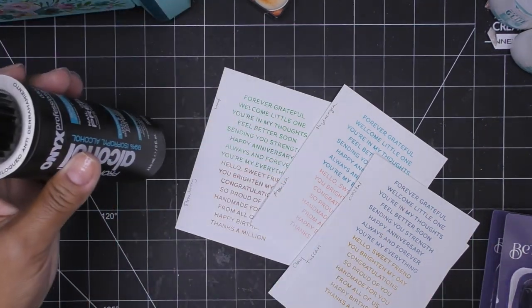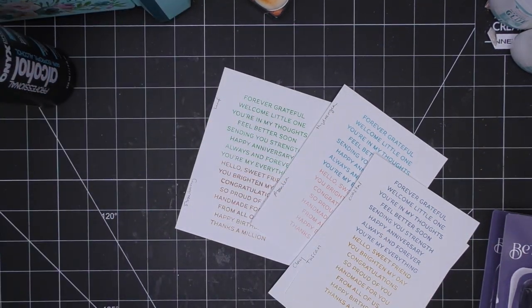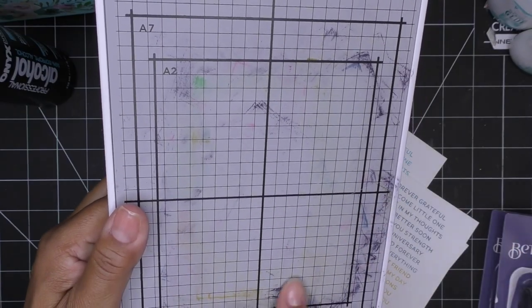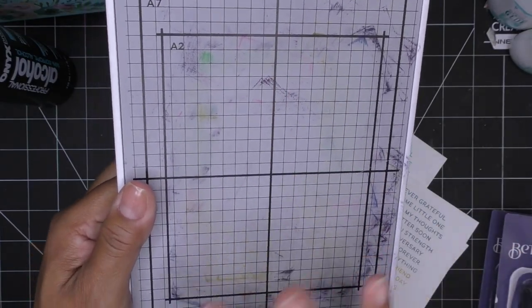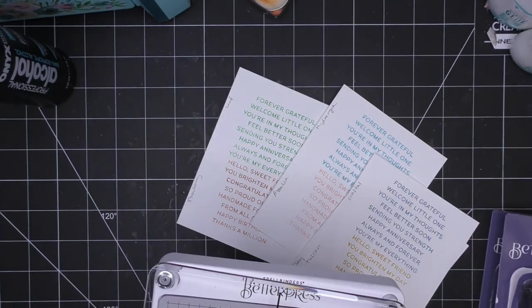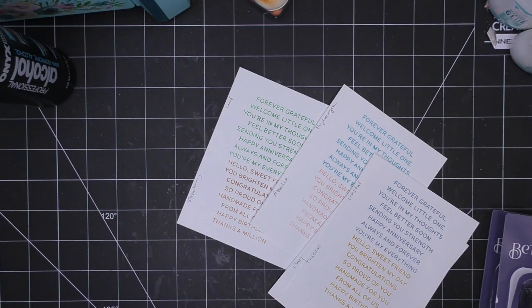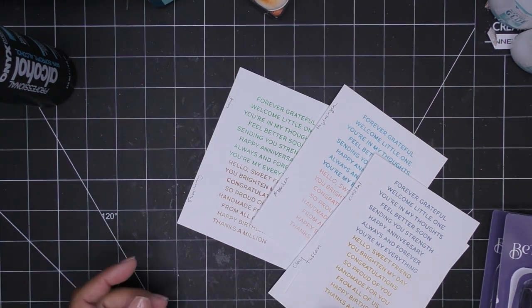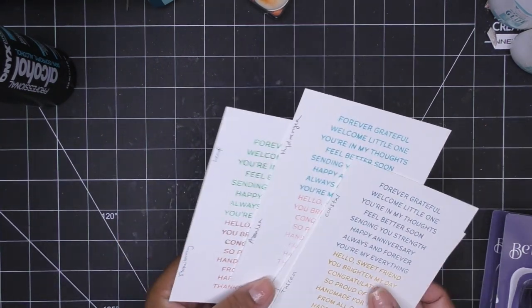And I just used that, and it cleaned up really nicely. Actually, it even took some of the ink off that I had on here before, but I don't know if it's going to mess with the grid lines, so I didn't really do that, but I did see that it was coming away. I just didn't take the time to really rub this down, but it did take off some of the ink that was just sitting around there. So I had mentioned before you can use alcohol because it's basically archival ink and it breaks down with alcohol. But I did that very carefully.